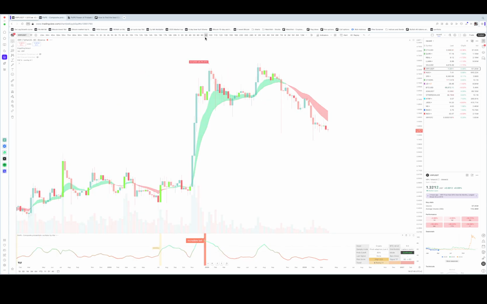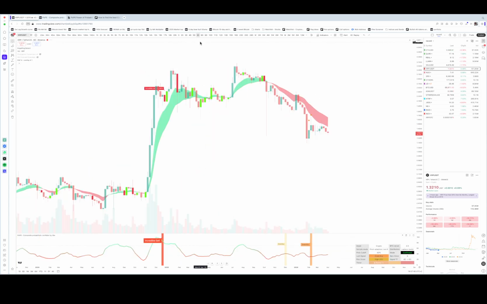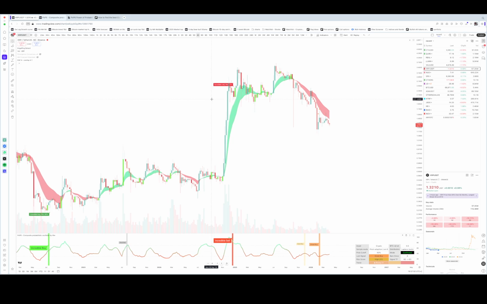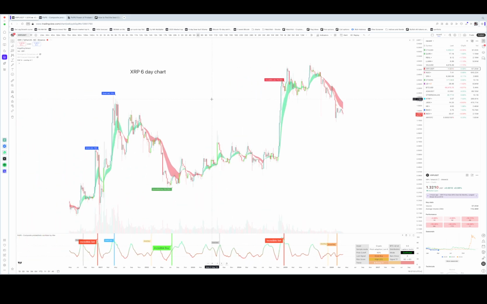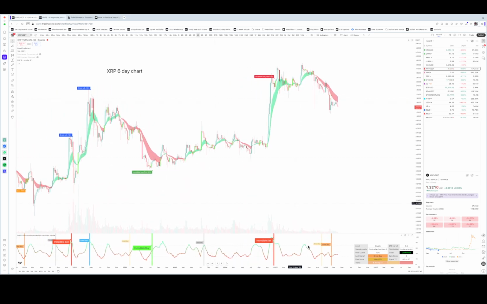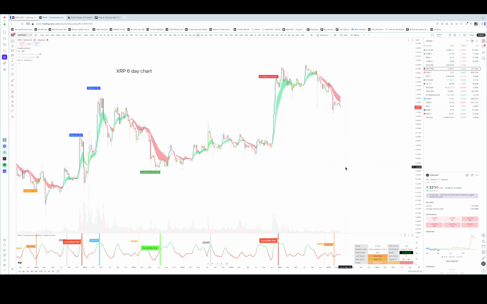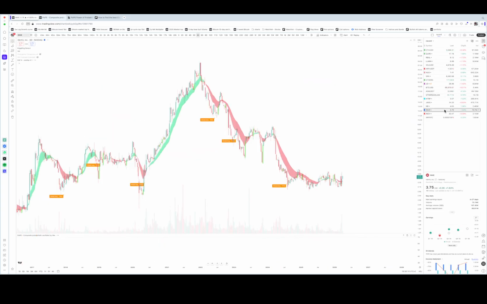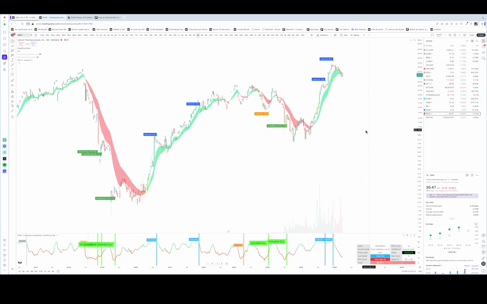Let's see, what chart was it on, the 6-day? Okay, so 6-day, 21. Very good. So that's the scoring that has been introduced there, and that will help you a lot. If you're selecting a chart, I think I had one here just randomly.